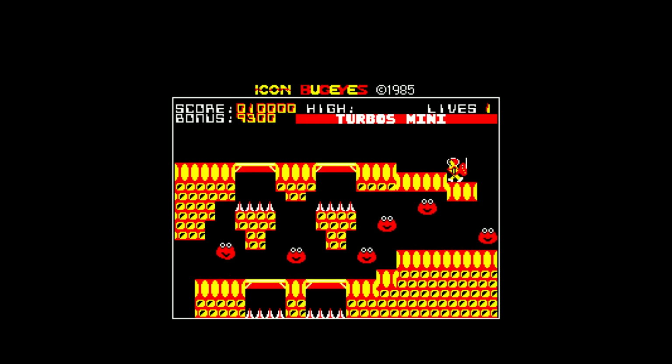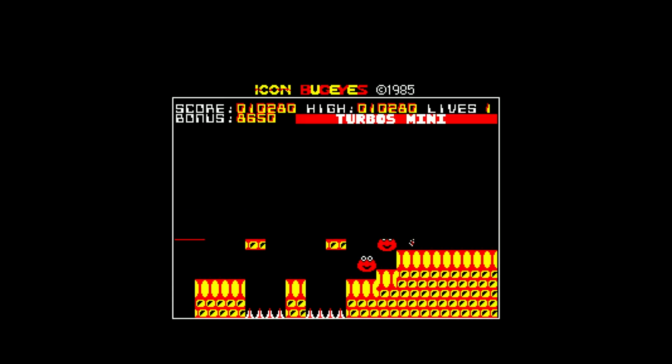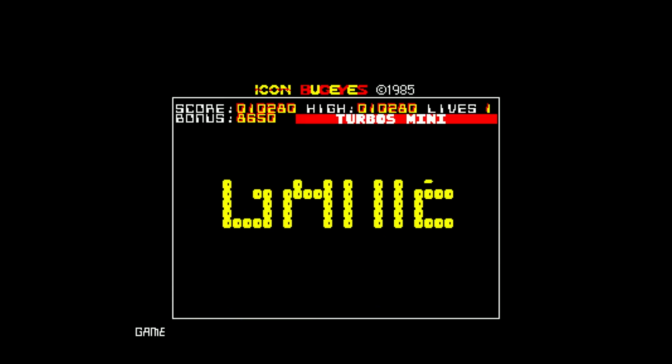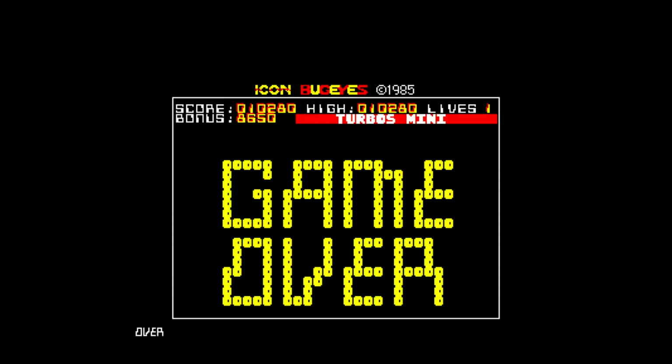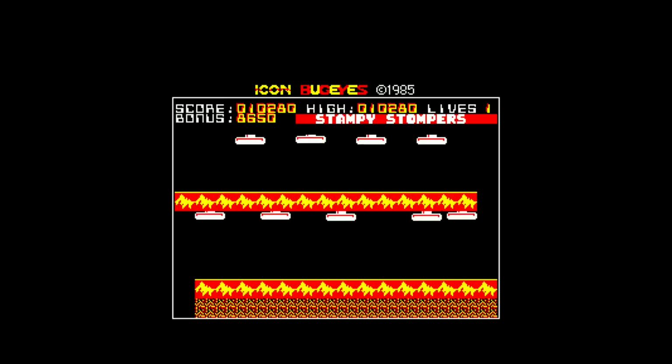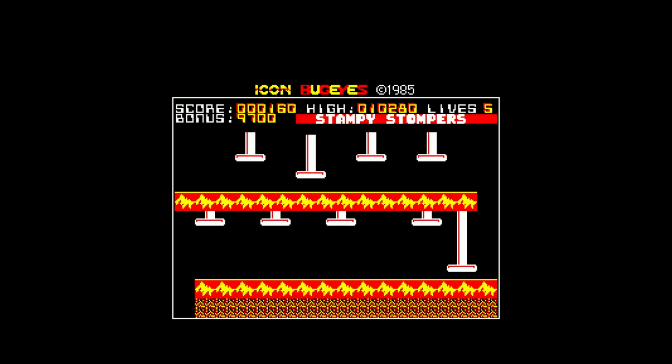And what is it? It's kind of left to right. It's not a platformer because you can't jump. You've just got to survive by not getting killed by moving up and down creatures or crushers, like if anybody knows the Monty Mole series, those type of crushers. This game doesn't have very many levels, but it likes to make very frustrating, very difficult levels. You think it's easy to play, but it's not. There's nothing to collect. It's just a case of starting at your start point and getting out the exit at the end. That's all it is. But oh my God, it can be hard. But you know what? I love it.